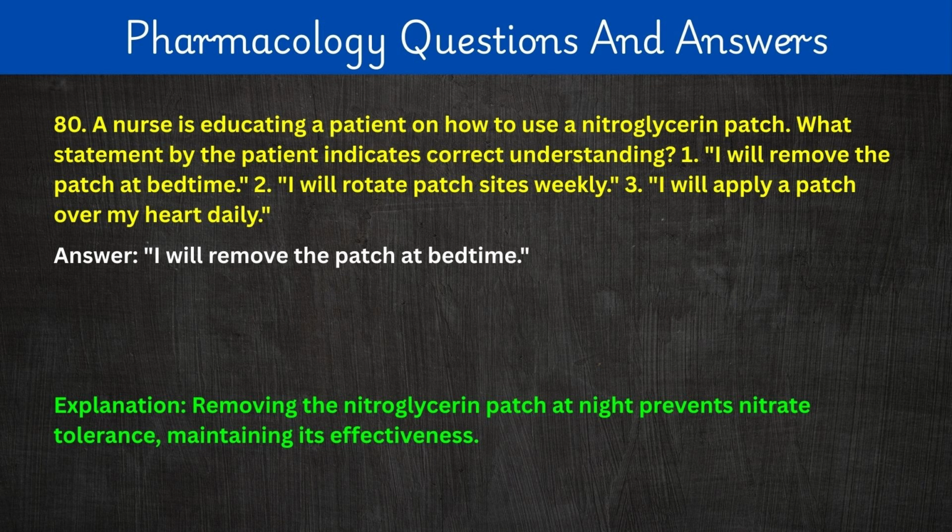80. A nurse is educating a patient on how to use a nitroglycerin patch. What statement by the patient indicates correct understanding? 1. I will remove the patch at bedtime. 2. I will rotate patch sites weekly. 3. I will apply a patch over my heart daily. Answer: I will remove the patch at bedtime. Explanation: removing the nitroglycerin patch at night prevents nitrate tolerance, maintaining its effectiveness.